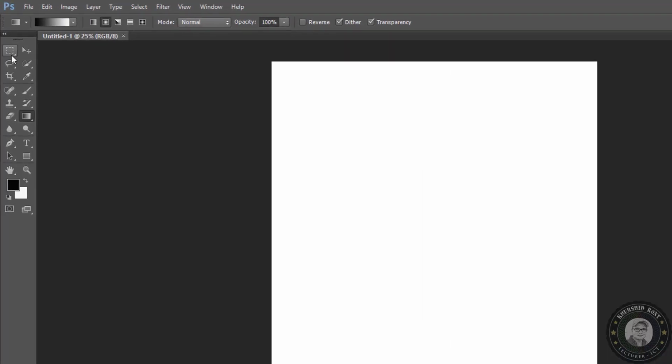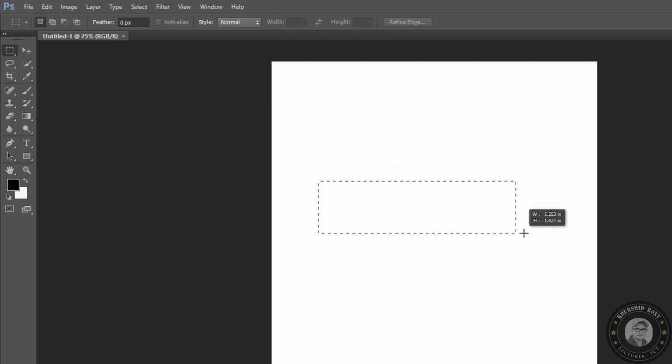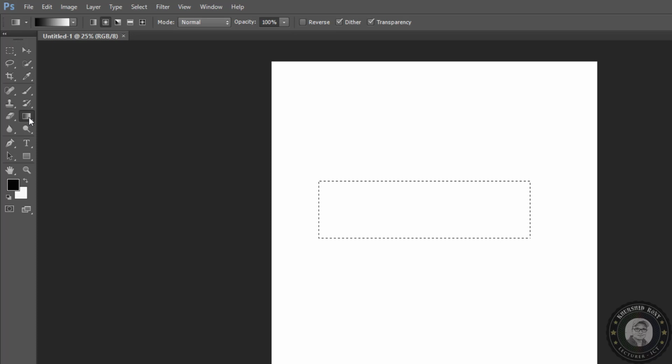At first I am making a selection. After selecting the gradient tool, bring the mouse on the canvas and it will be transformed into a plus sign.